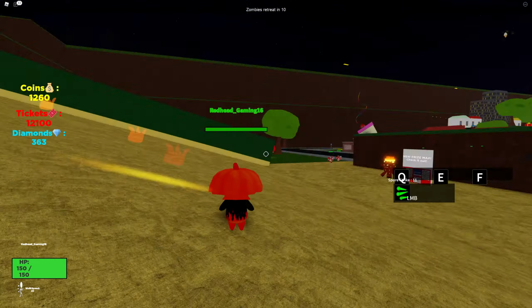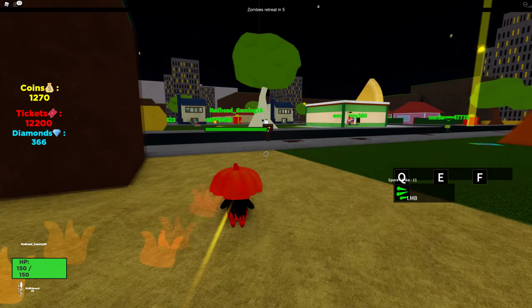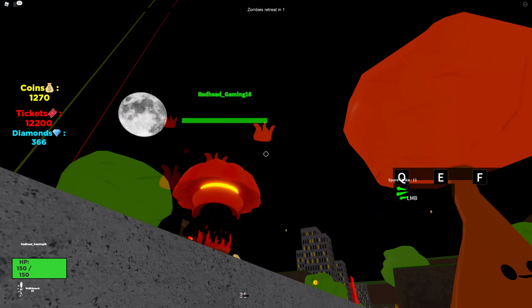Oh, I've got loads of coins. Oh god, I've got loads of stuff. I got loads of coiny coins. Let's do it. Oop, T-pose Nightcap. Oh look, it looks like a punk. Oh my god, I even get a flame effect. Oh my god, look at that.